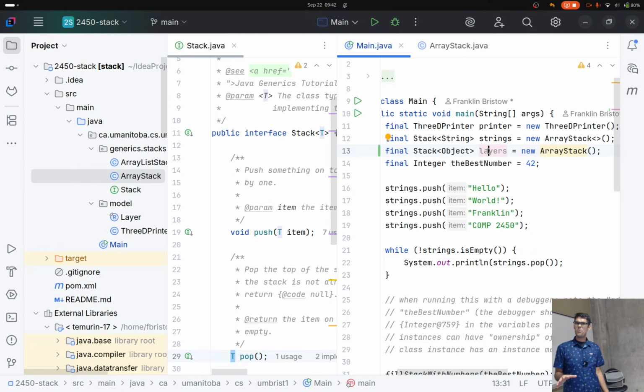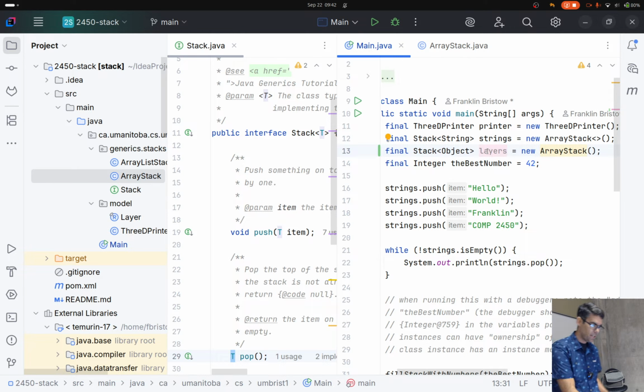So I'm going to ask you, because I'm not sure where you're at from 1020. I'm going to make a statement, and I want you all to agree with thumbs up or disagree with thumbs down. Object is the parent class of everything. Okay, so we're all on the same page about that. And that kind of means that I can replace anything with an object. If I declare a variable as object, it can be any class on the other side of the assignment operator. If I do this, what I've effectively done here is now I've made a stack that can take anything.